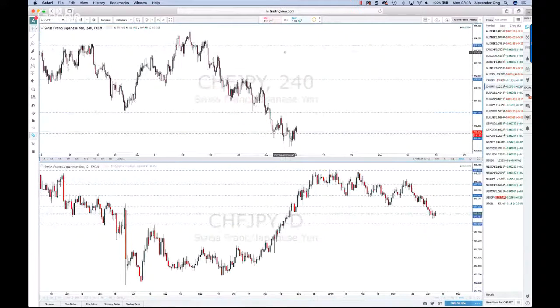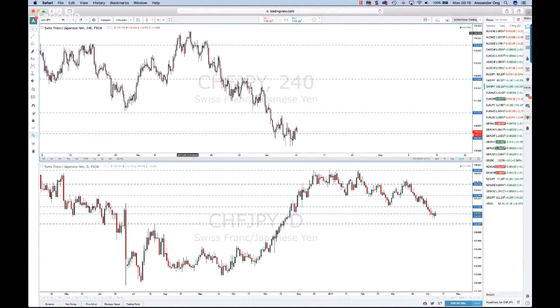Franc Yen, very much like the Aussie Yen just now, so it's broken beneath a level. The difference with this one is it has gone on a further level. So if the market pulls back to 111.00, I will be taking a sell from that area there to come down to 110.18. Okay, so high probability trade there if we get it.